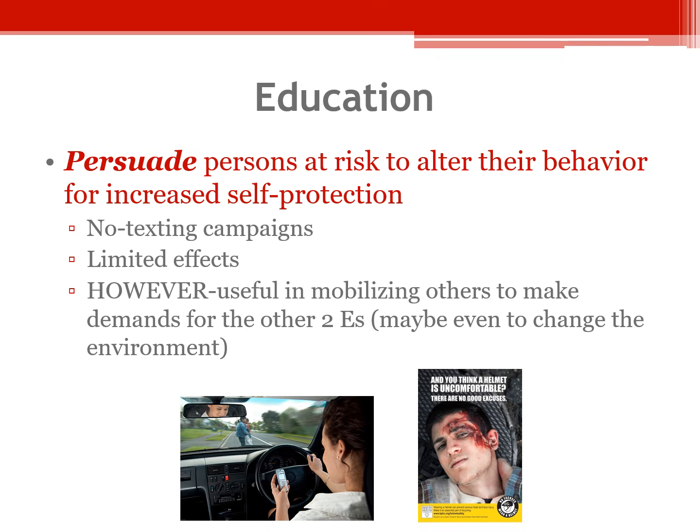But sometimes persuasion campaigns can be strong enough that they can actually mobilize people to make demands for engineered solutions to problems. We'll talk about this later on when I talk about poisoning and how drug companies were persuaded by concerned parents and caregivers to create child-resistant caps. That didn't just happen organically. It was because some educational campaigns led to parents and caregivers demanding some engineered improvements, some enforcement improvements.